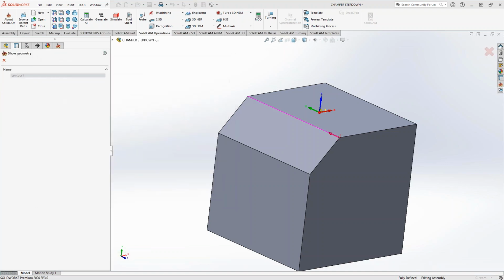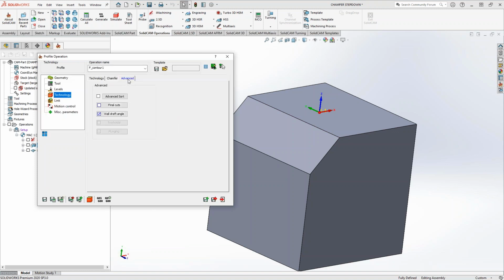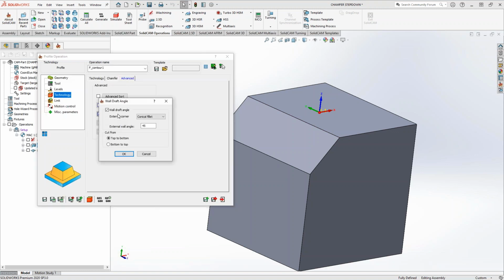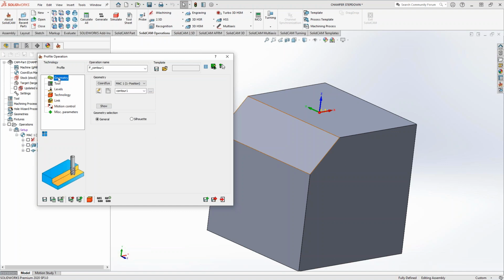So the chain I'm using for this profile operation is the top edge. Top edge or bottom edge is usually up to your tool definition, up to your preference, how you're going to define your levels in a general chamfering toolpath. Here, I'm choosing the top edge because later on, in the advanced section, I'm using the wall draft angle. So I'm telling it, from that edge, add a draft of 45 degrees, because this chamfer is at 45 degrees going inwards. So because I'm using that, I'm choosing the top edge. But the rest of this is still a profile toolpath. It is still a chamfering toolpath.